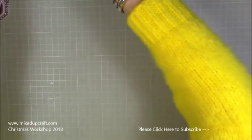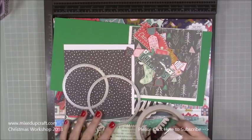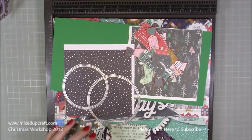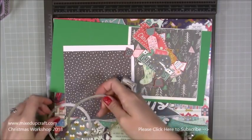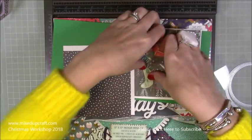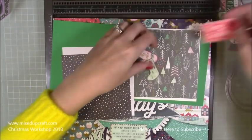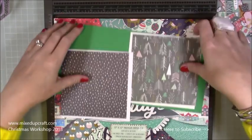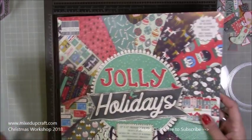Today I'm going to make a Christmas card. I wanted the right kind of collection to make this card, and it's the Jolly Holidays by First Edition, which I adore. You don't have to do what I've done, but I fussy cut one of the pages and that's all those pieces there - I'll show you all that as we get to it. This is the paper pack - Jolly Holidays - and it is a bumper pack.